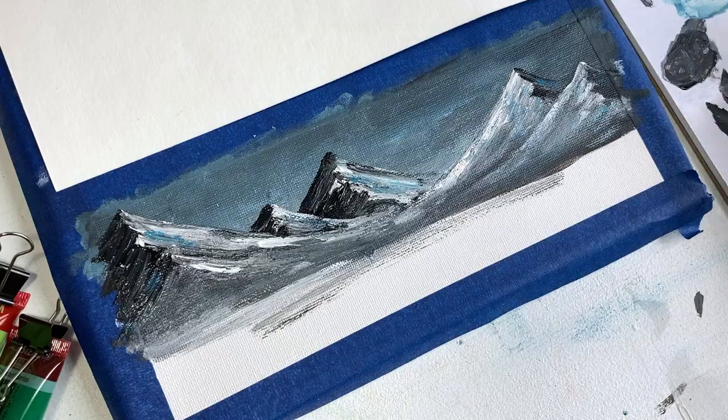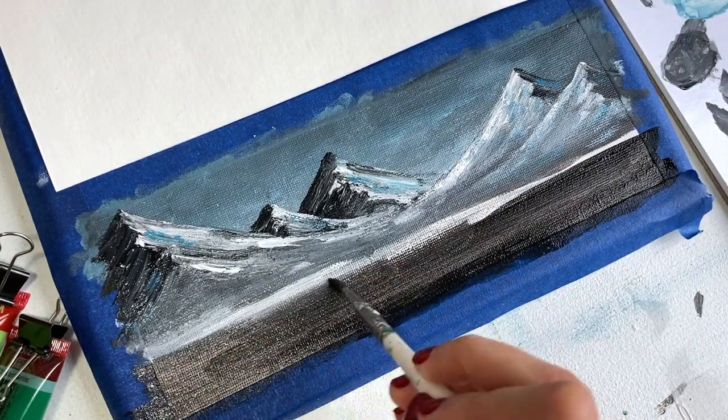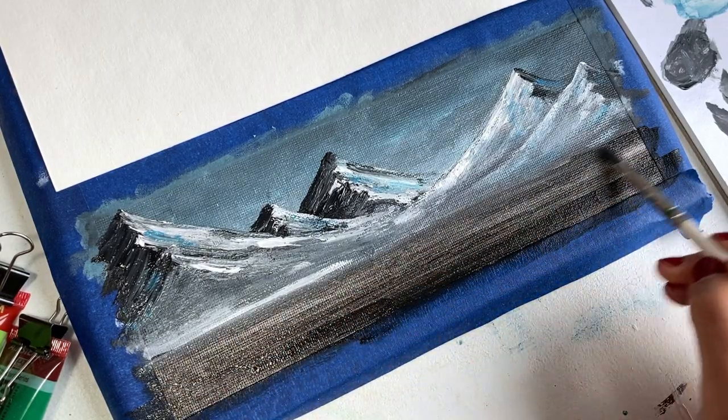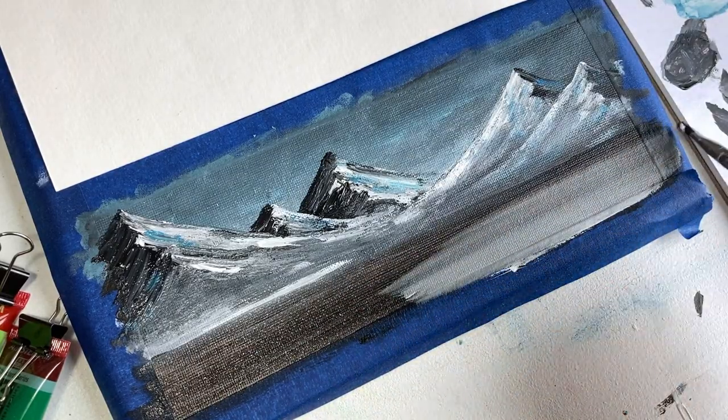Next, we have our frozen lake at the feet of the mountains. I use a bit of oxide black and cover the whole lake area with it. Then right away, add a bit of titanium white and blend it with the background color, creating a nice grayish tone.